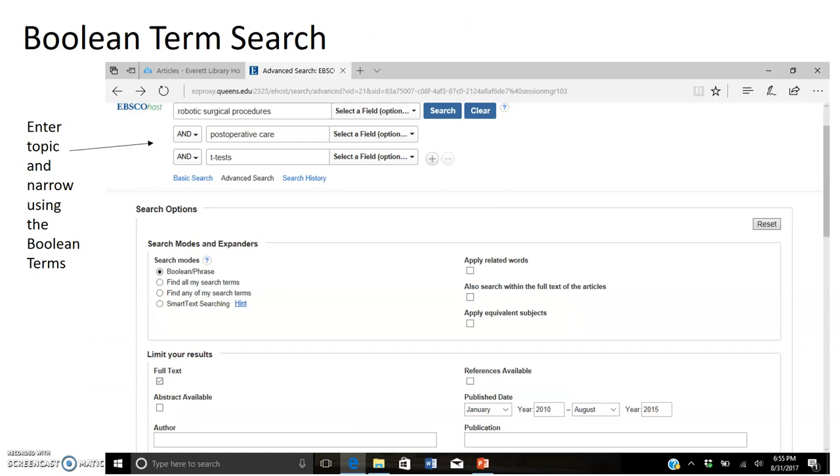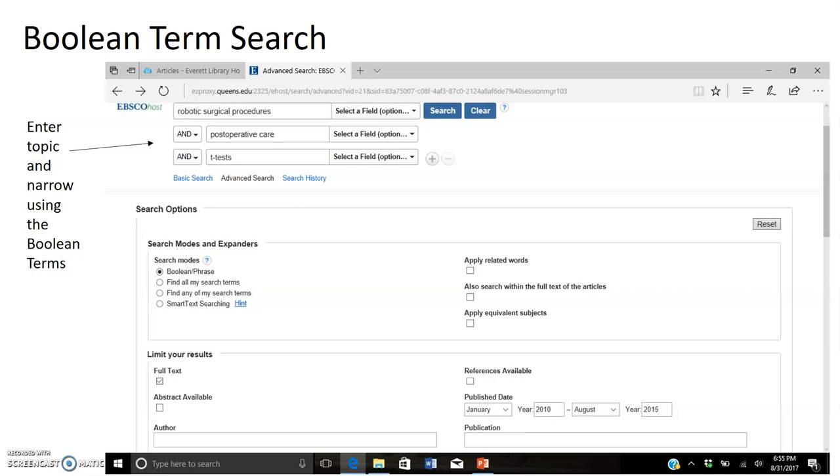Once you have entered the EBSCO advanced search using CINAHL with full text, you will have the option for a basic or an advanced search using Boolean search terms. Using advanced search terms allows you to narrow your search and limits the resource findings to those most likely to fit your needs. In this example, I have used the Boolean search AND. This will narrow your search to only those articles that include all three of the search terms.